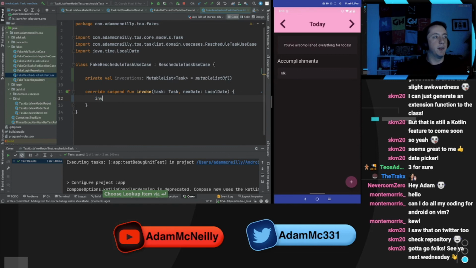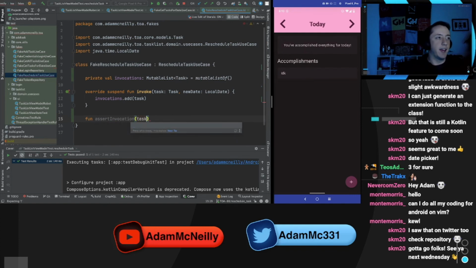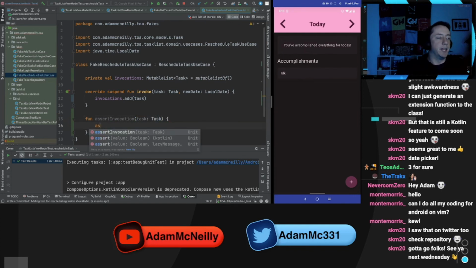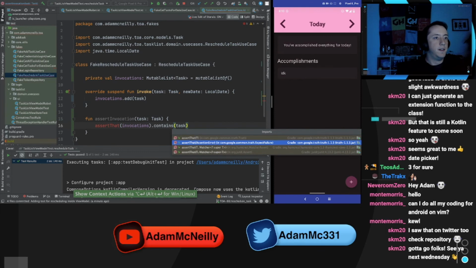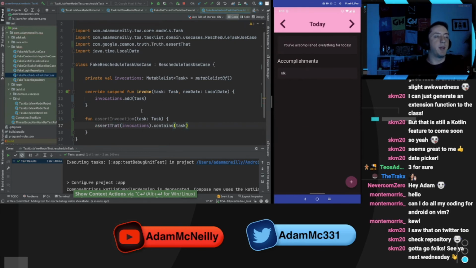When it's invoked, I would say invocations.add, task. And then we could provide something like assert invocation for task, that would take in a task and do assert that invocations contains task. Anyways, this is what I would do.